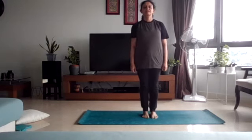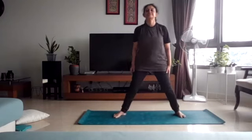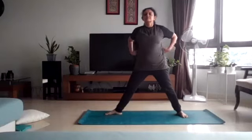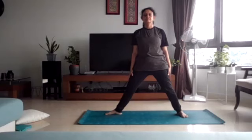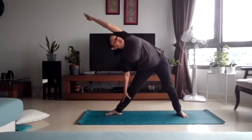Now we prepare for the triangle, Trikonasana. Separate the legs 3.5 to 4 feet. Turn the right foot to the right and left foot in. Hip facing forward, stretch the left arm, inhale up, lengthen up. As you exhale, bend down to the right side. Maintain a good stretch in the left side of your body, so do not twist the hip.